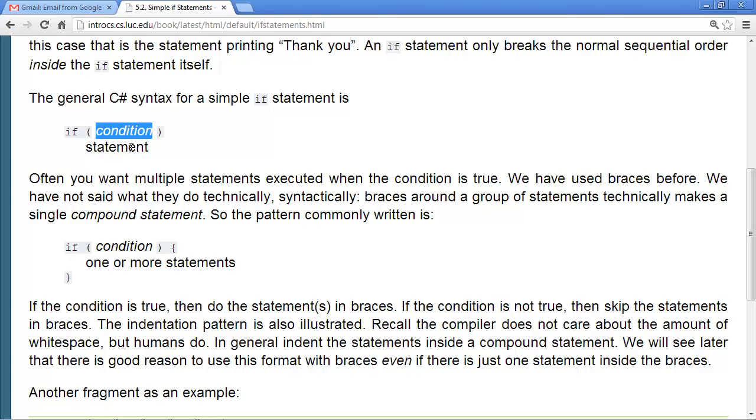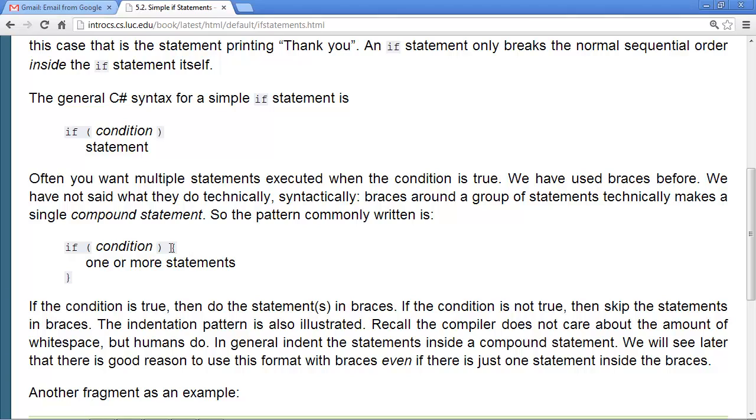We will often want to actually put more than one thing to do, not just one statement. So there's a very useful thing called a compound statement. Notice the braces here, which we also had in the program. If you have braces like this, it makes a compound statement. So syntactically, it's a single statement, even though it may have one or more statements inside between the braces. So syntactically, that is just a statement, and it fits in this format.